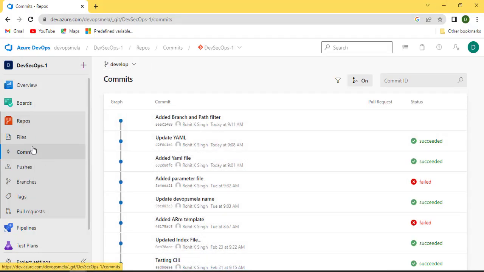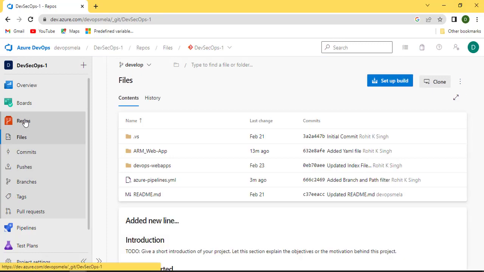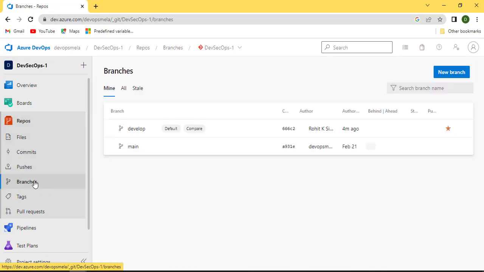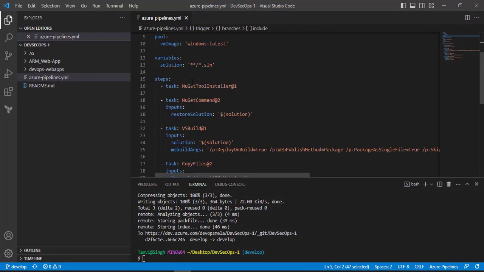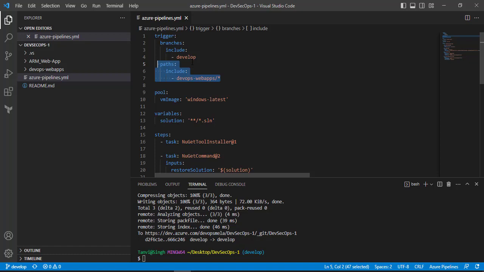Okay, that's it. Now how do we reuse this YAML file? Now you will say, we got multiple branches, we got the main branch. Do I have to write one more YAML file for my main branch with the trigger set to main? Then how do we maintain two different versions of YAML?